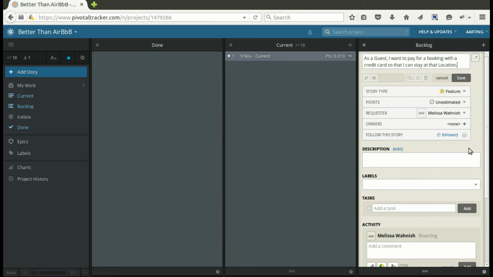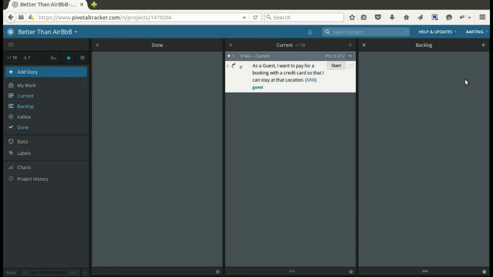This is not a full tutorial on Pivotal Tracker, but a couple of things I'll be using will be labels. I'm going to label this as guest. And then you can see there are ways to break out your stories even further. I'm going to estimate how big a story this is. So I'm going to guess that it's 2 right now, that it's not super easy, but it's not super hard. I'm going to assign it to myself, although I am the only one on this project. But if there are more people, you'd assign it to someone. And now let's save.